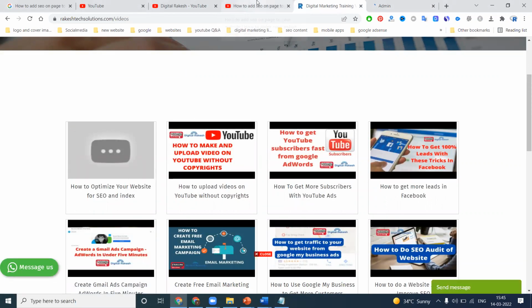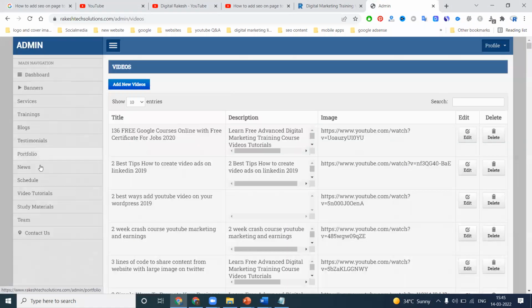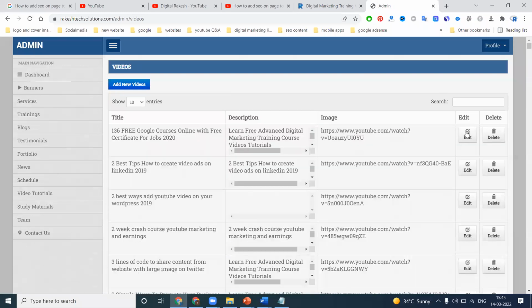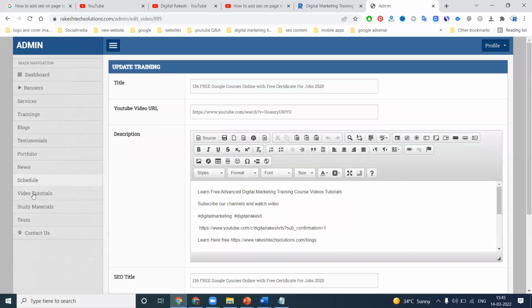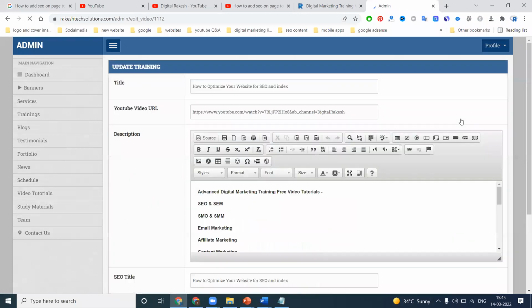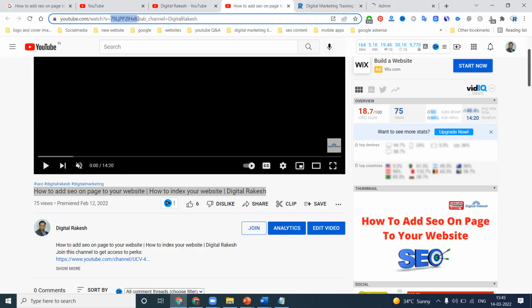Here something is missing. That is the video option. So go to video tutorial, first option. The only problem is that once the video is uploaded, it goes back long. At the time of uploading the video, don't forget this wrong URL. After this URL, v equals, we can select up to 11 characters. The remaining ones we have to delete.